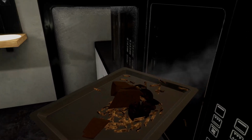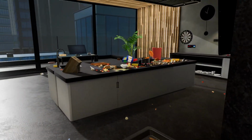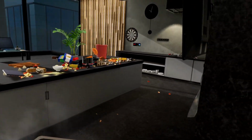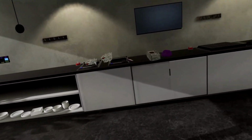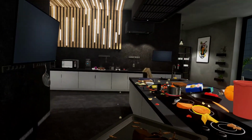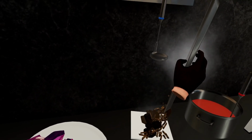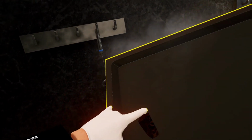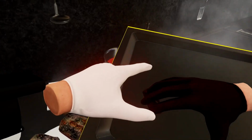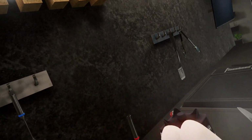I'll be the first to admit it looks a little crispy, but crispy mac and cheese never hurt nobody. We do serve it in the pan, but not a lot of room in there, so we can take a square plate, and we'll serve it on this one. Make sure the pasta gets on there too. Ooh, burnt cheese. Oh, stuck to the pan. There we go.